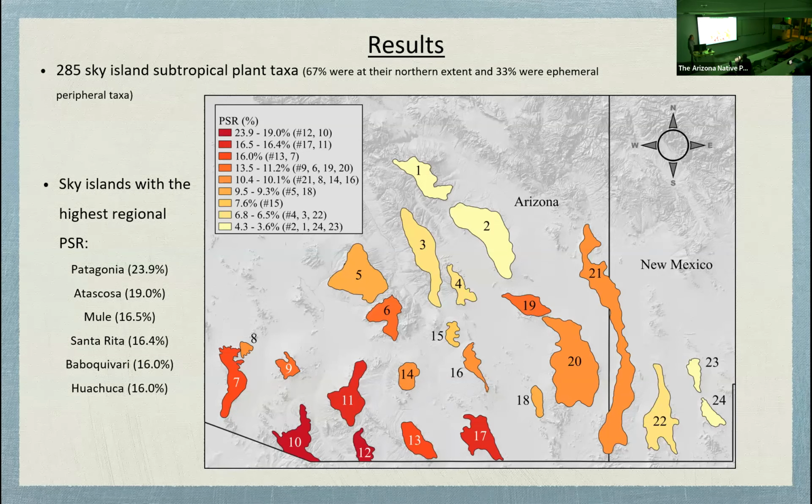From there, Sierrita was the next range, with the 7th highest subtropical richness, about 13.5%. And after that, Rincon had 12%. Ranges you would expect, and all within that cluster. So again, it was very useful going into the Sierritas. And what's interesting is that before I did the field work in the Sierritas to add those extra 400 collections and really flesh that out better, I believe the proportion of subtropical richness was about 10.5%.